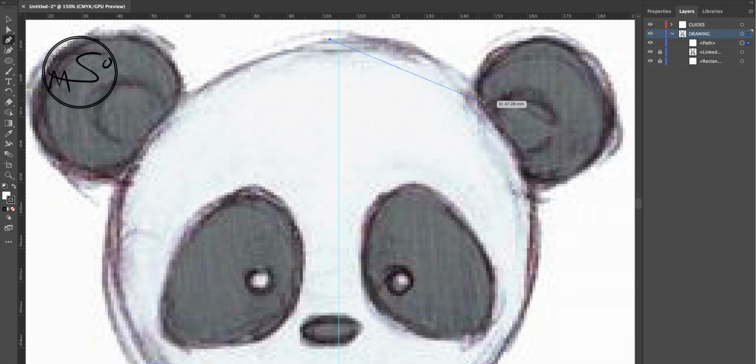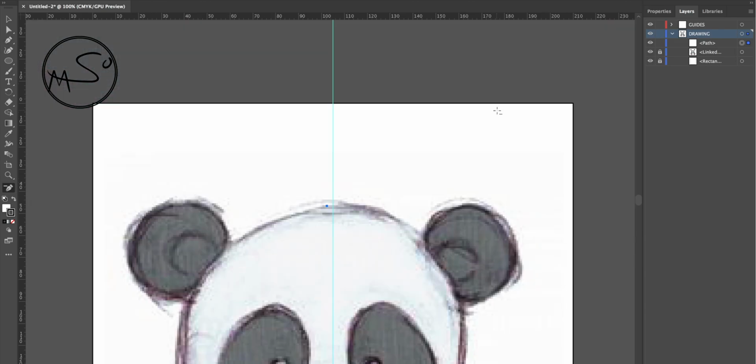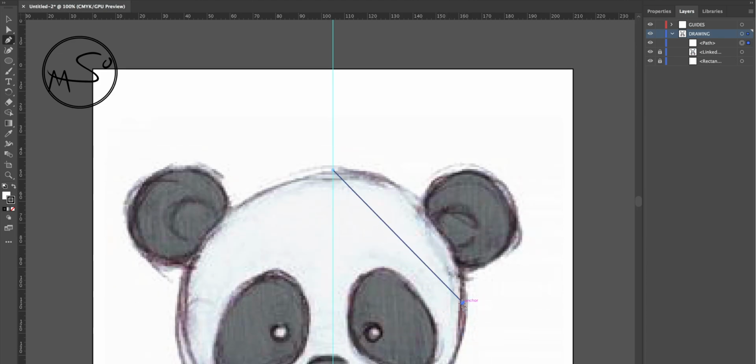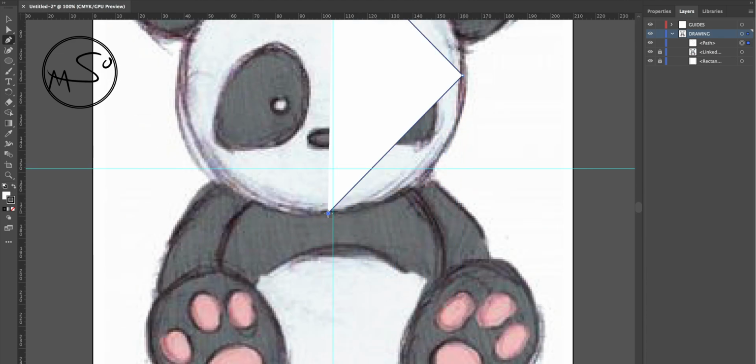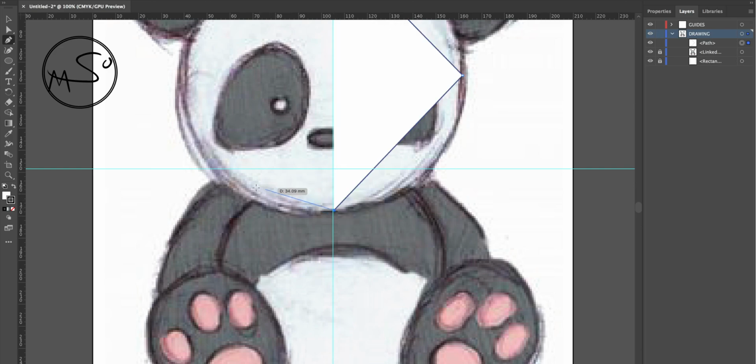Usually I will start right off the center point, which will be easier for me to align. So I will go with the horizontal guide, the middle point. Yeah, just click and click and click. I will click the four points, which makes it easier for me to drag along after all.